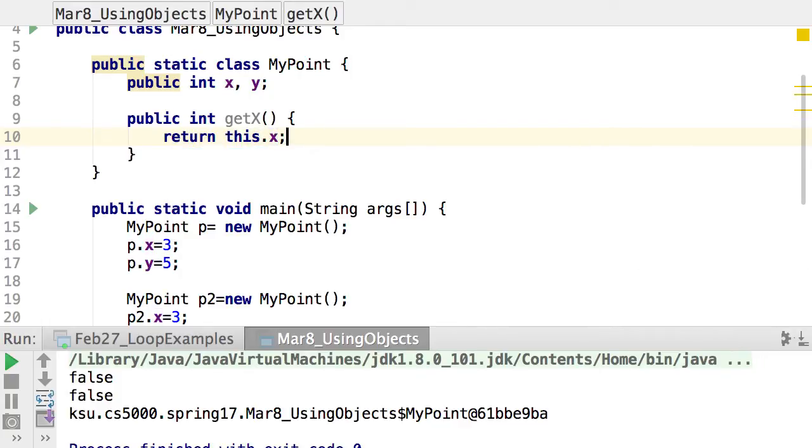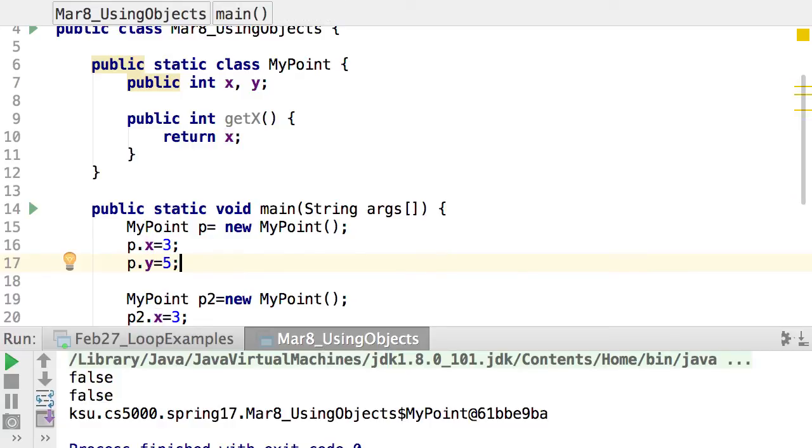When I define a method, inside the method, I can use this to reference the object that the method is being called on. Does that make sense? When somebody calls the method, somebody's going to do something that produces an object, dot, and then the method, right? To refer to that object, I can use the keyword this. And I don't actually have to. So in this case, when I write x, which x? It's the instance's x.